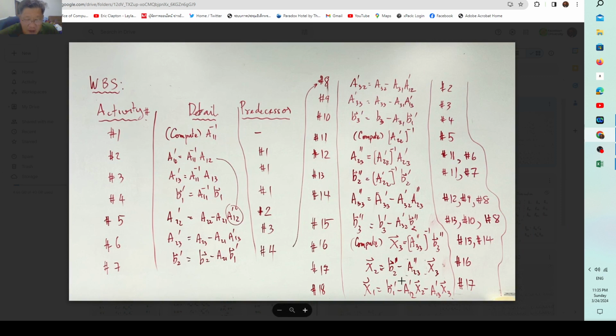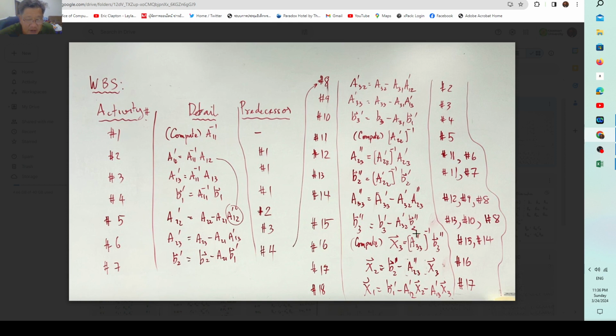But a lot of the time, sometimes you only need activity 16. Why don't we need to wait for 17? Because if you look, 16 is to compute A33 inverse here, right?